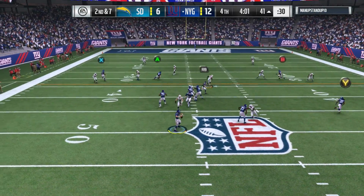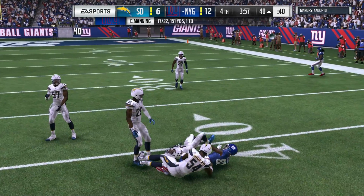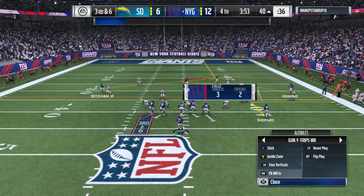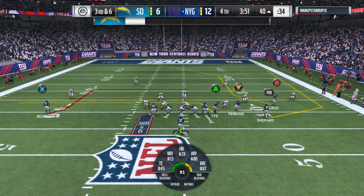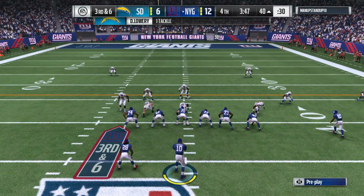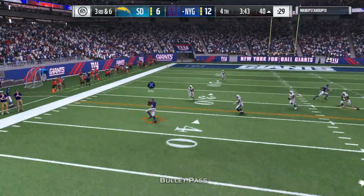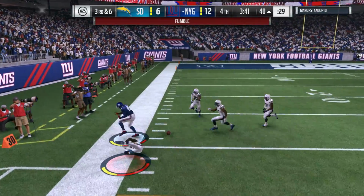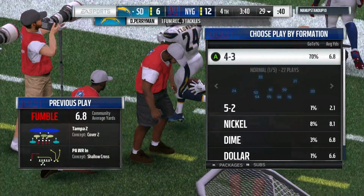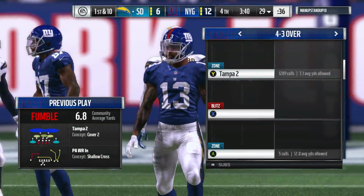Manning to throw on 2nd down. To Shepard, complete over the middle. That catch good for only a yard, and it'll be 3rd down. The first down line at the 34 here on 3rd down. They're going to hurry back to the line now. Play action. Manning hits his target, the tight end. Nope. Time. And now a fumble. The ball's out. Oh my gosh. Chargers. And now San Diego getting set to go.